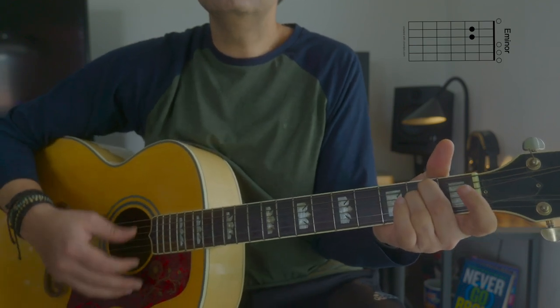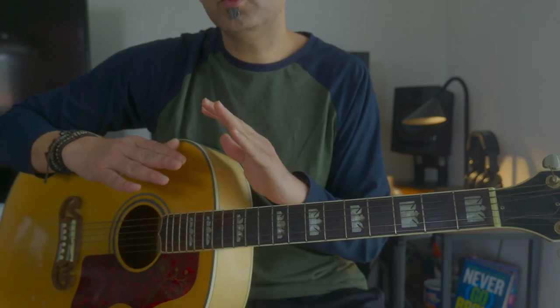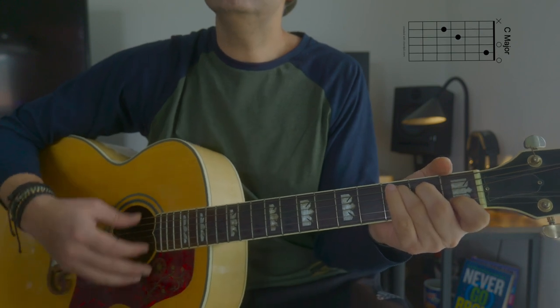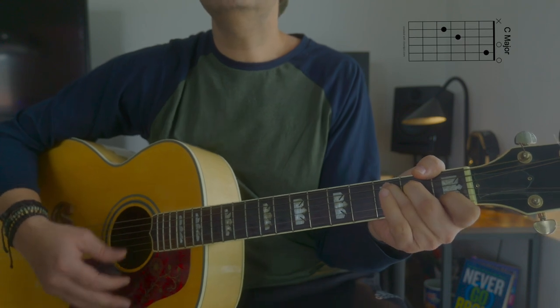From E, and the same pattern will go for the whole song, for the E minor, C major, E minor, C major.